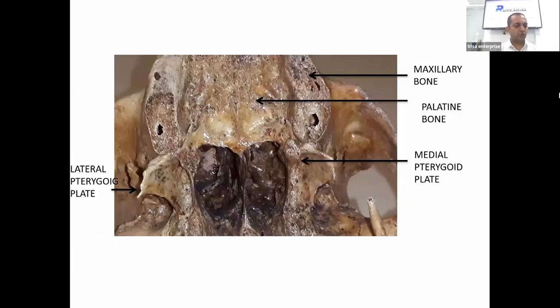Great. Okay. So as you see here, looking at the maxilla, the most important structures you need to know, and these are probably the only structures you need to know, is the maxilla itself. So we are looking at an occlusal view. If the patient is on the chair and has opened the mouth, this is how we are going to see the structures here. So what we need to understand is, this is the maxillary bone.